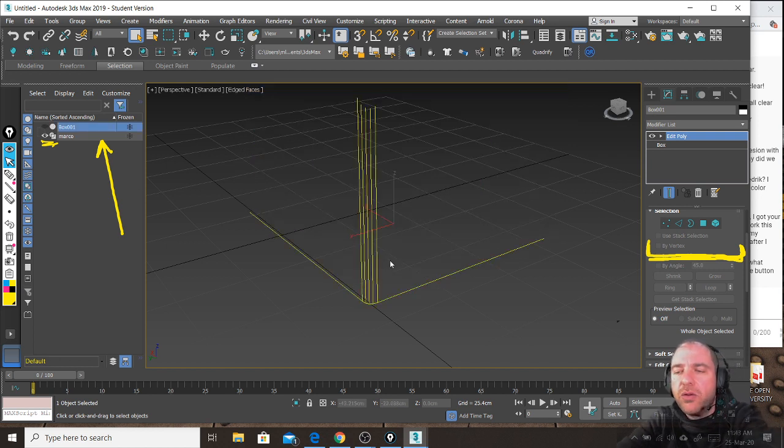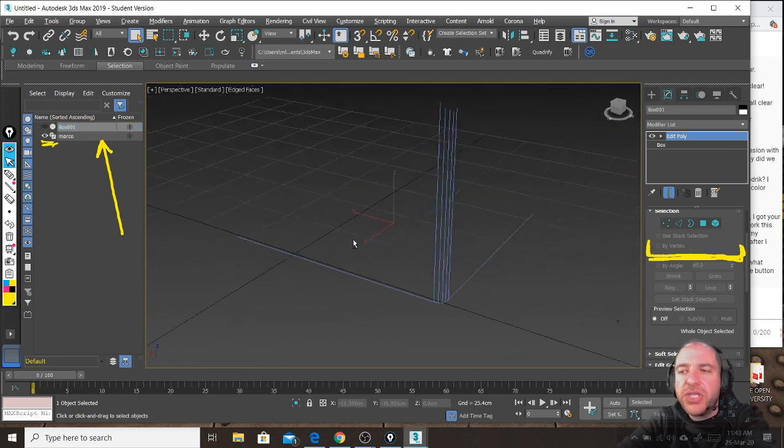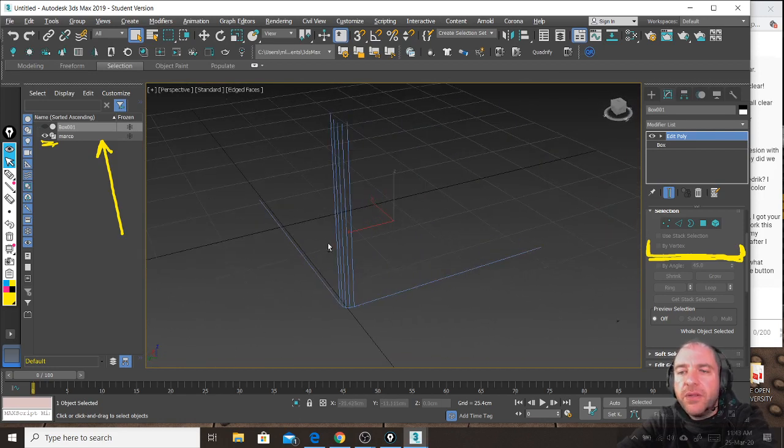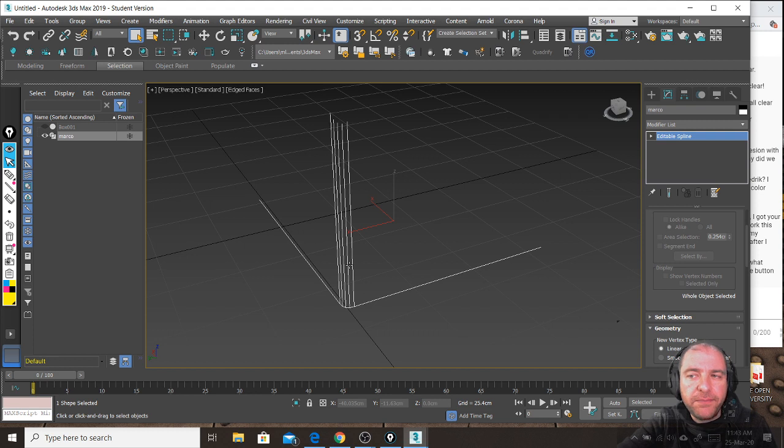This is what I have created by using Create Shape. So, from my edge selection, I have created an editable spline that I can use with all the editable spline tools that I know.